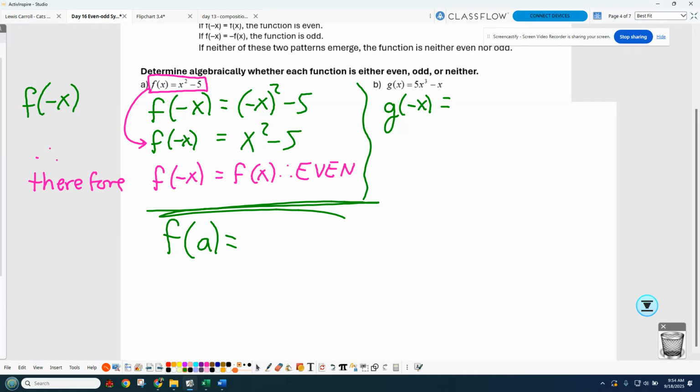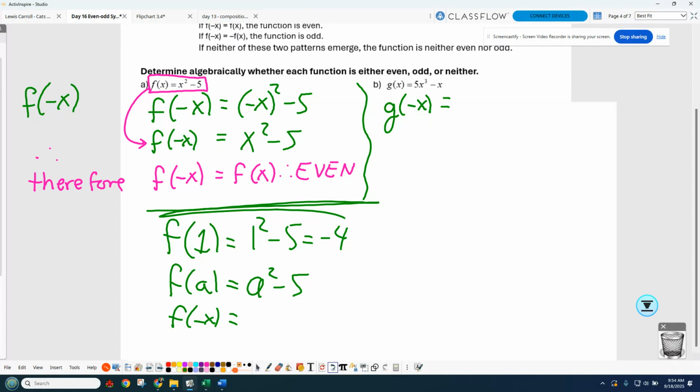First of all, some people are not happy with plugging things in. Just a second, Cameron. Just yesterday, you guys were okay with doing things like, well, how do you find f of 1 if f of x is x squared minus 5? Well, I would do 1 squared minus 5 and I would get negative 4. What would f of a become? Tim? A squared minus 5. A squared minus 5. Okay.